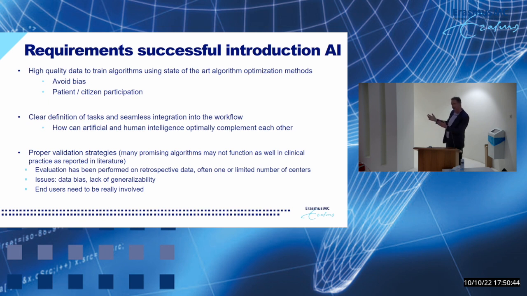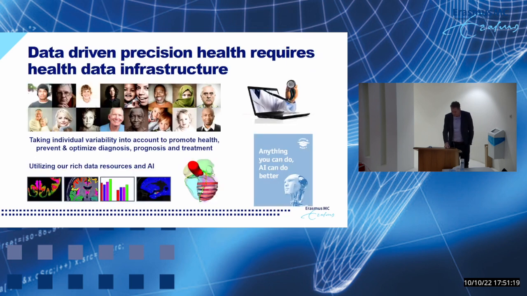The moment we introduce bias in the system and we would utilize that system in another situation than what we trained it for, strange things can happen. So we have to be very careful about that. And I think we need to validate better. At this moment, if we really want AI to have impact in the clinic, it's going to impact what we do with patients, and then we have to have the same type of rigor in which we evaluate other types of treatments. I mean, if you're just doing AI in order to provide quantitative numbers to a biomedical research paper, okay, but if you're going to base your decision on it, then you better do some good validation.